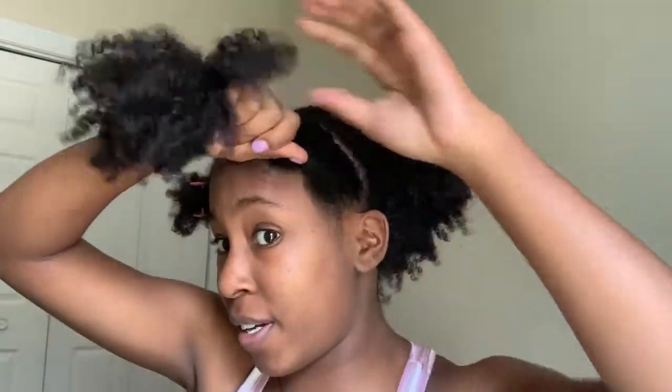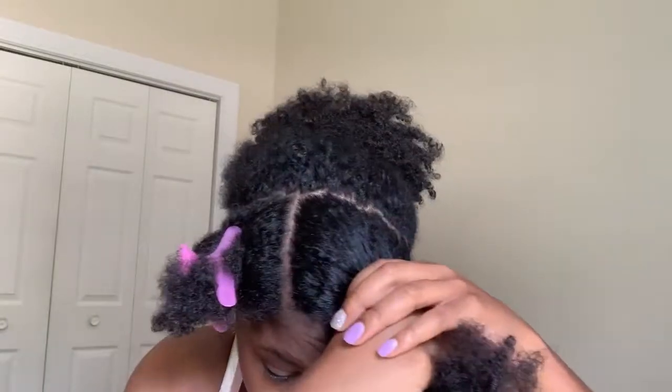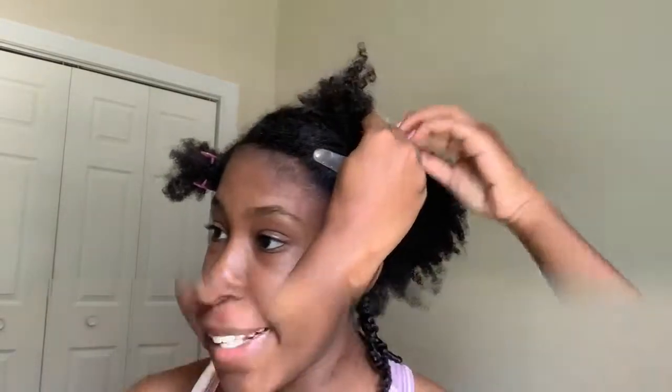I sectioned this part off — this is where my part's gonna be, just down to my ear. During this video I'm gonna have to cut my ends because they look ridiculous, so you don't need to let me know — I know my ends look bad, they're going to get cut. I finally got it straight enough to where it'll do. It's not perfect and I'm not that good at parting, but I don't want to waste time on the back where people won't really see it. I just care about the front part.